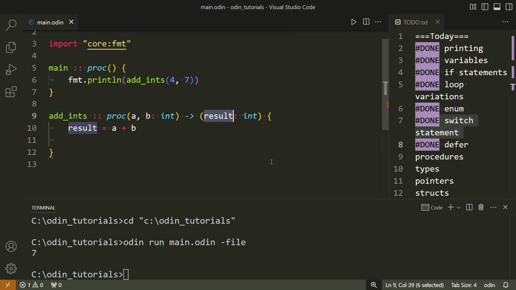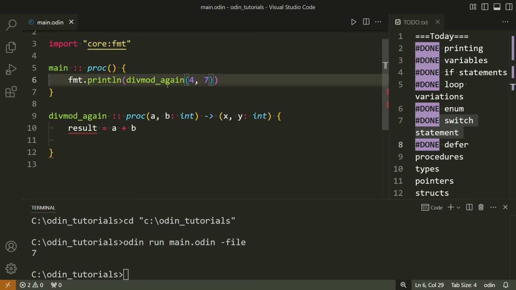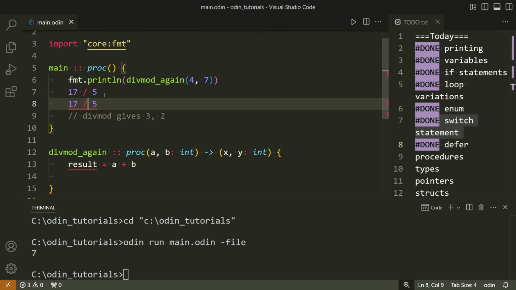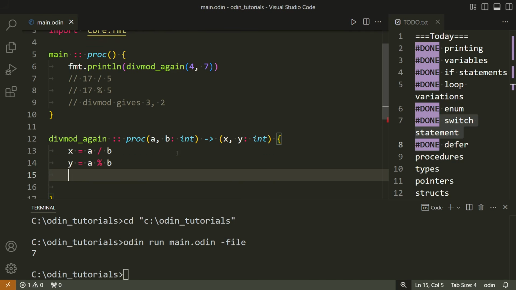This can be cool, though, when you have multiple return values. For example, if we have x and y, let's just say we're implementing the divmod function. Oh yeah, that's a default, so we'll call it divmod again. Basically, divmod is a built-in. It gives you the quotient and the remainder because it's the equivalent of these two functions, answer from division and remainder. So we'll basically implement that down here. I can say x equals a divided by b, and then y is a modulo. Then we return x comma y.